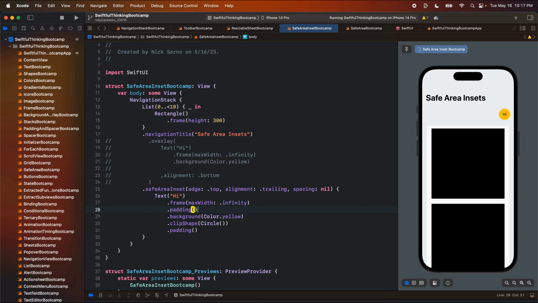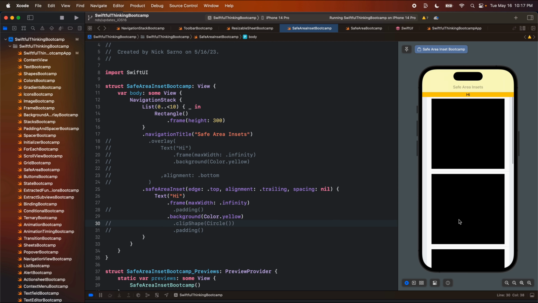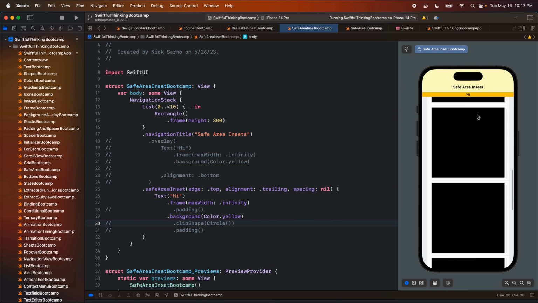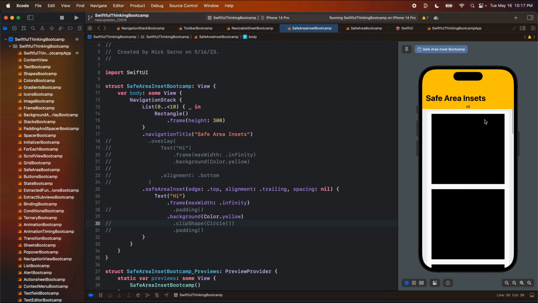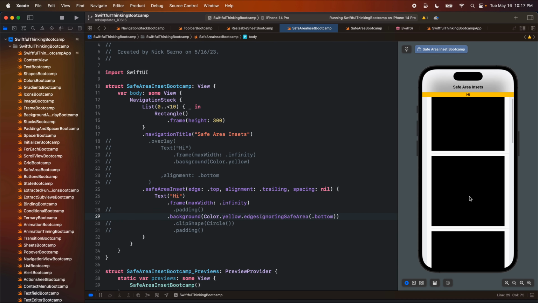So we could do something like this where we add in just a yellow bar at the top. So when the user scrolls, now we have that hi pinning to the top, right? Something that's maybe a little bit unique, we can call it .edgesIgnoringSafeArea .bottom, so it's not ignoring the top. And then, we have just this nice pinned header here.